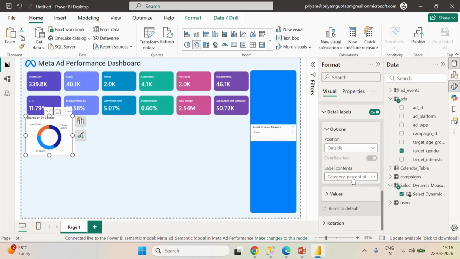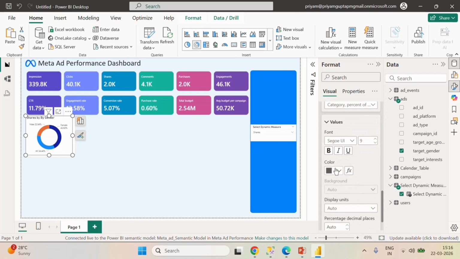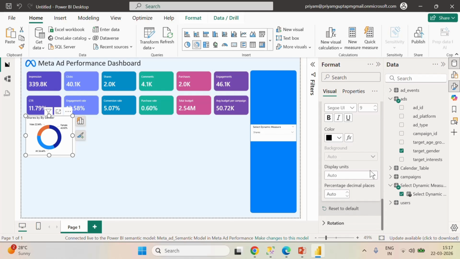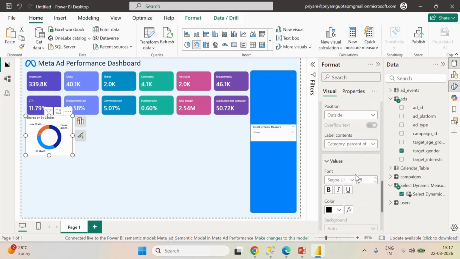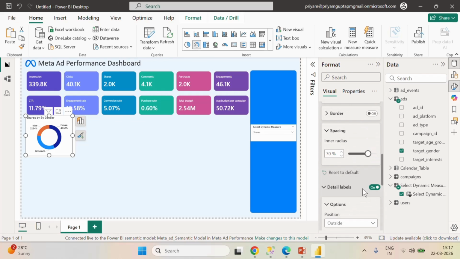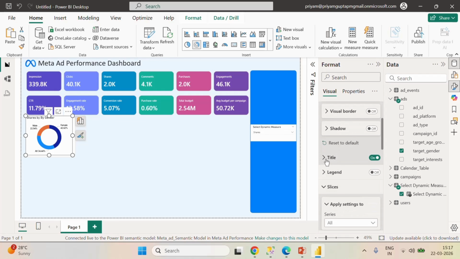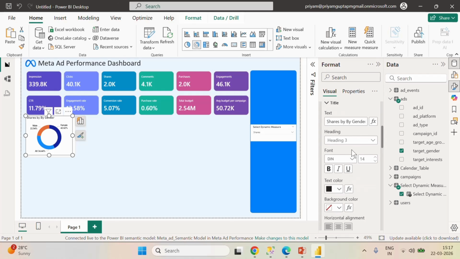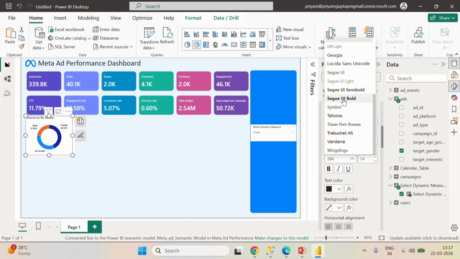This one we are going to select, and in values we are going to select the black color. It will be semi bold. Title also let me take the black color, and it should be bold, not bold, let me change it to Segoe UI bold.